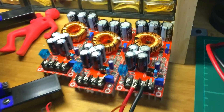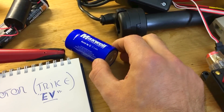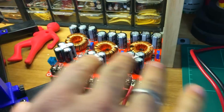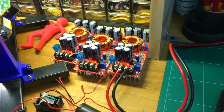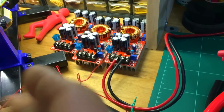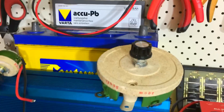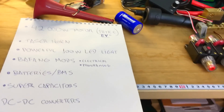I'm going to use DC-DC converters to minimize losses. I'll keep the supercapacitor at 2.7 volts and boost the voltage with a converter. I also plan to run some motor tests — maybe with a 36-volt battery or even a lead-acid battery — just to see how the electric bike performs with this setup. I'm curious to find out.